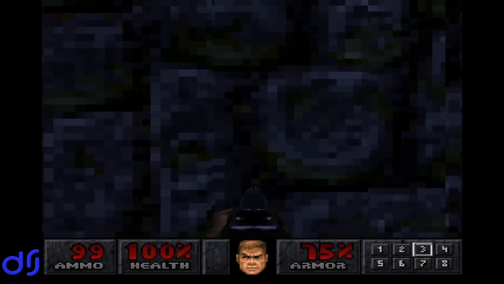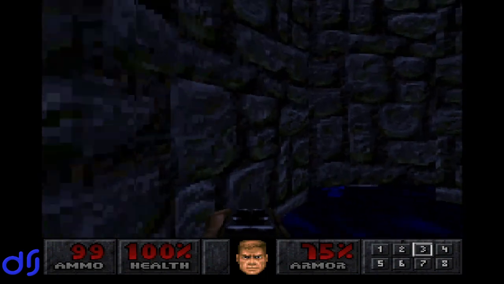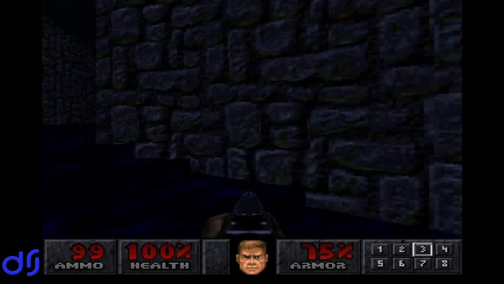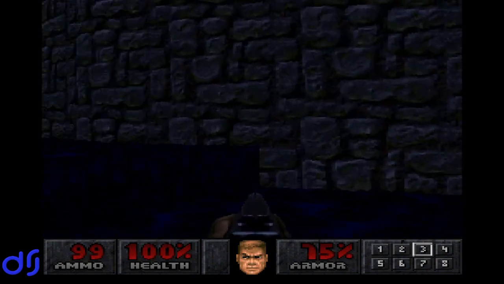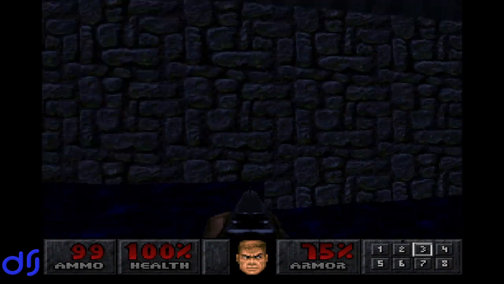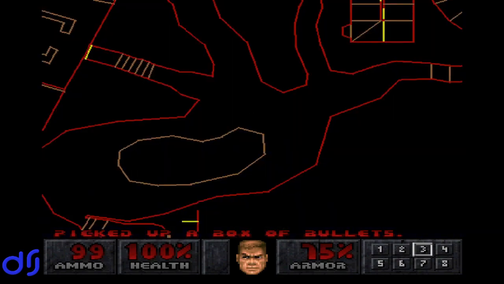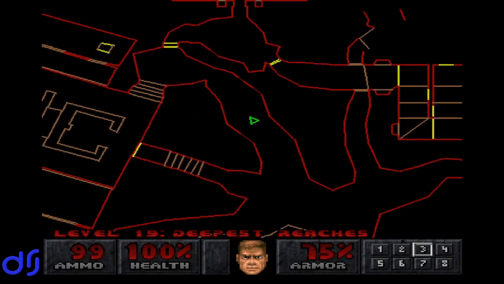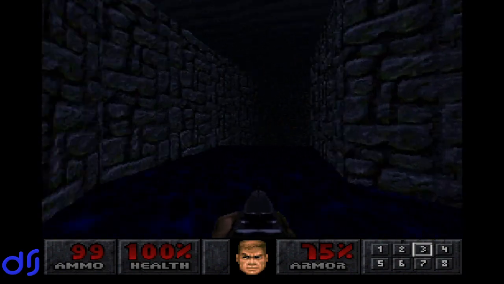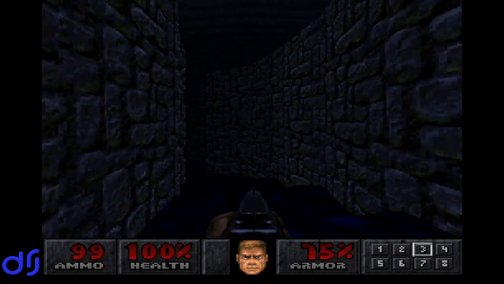Can I get this? Can't seem to interact with that. Can I shoot it? Nope. Well, we know where the blue key is. How do I get at that? Fascinating. I haven't tried going this way. Don't know if you can easily make it back. But I'll give it a shot.